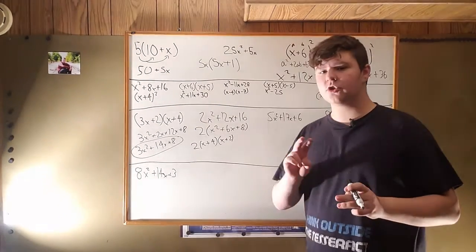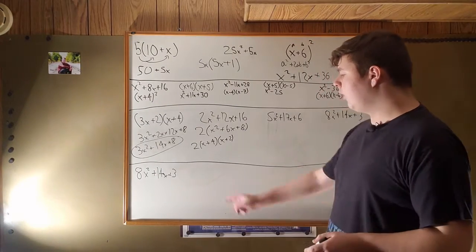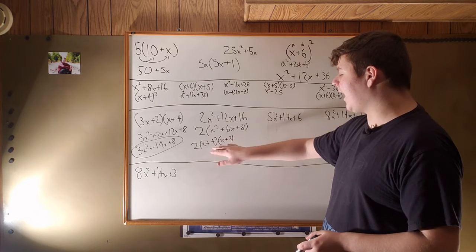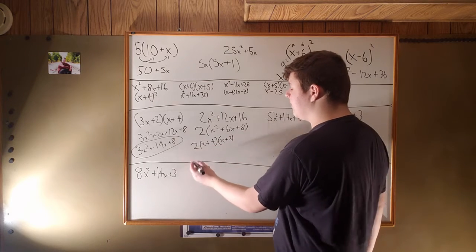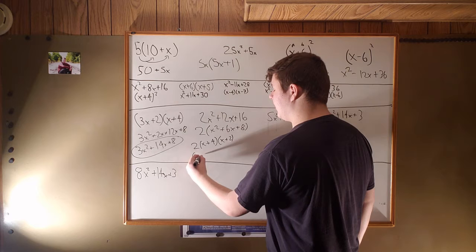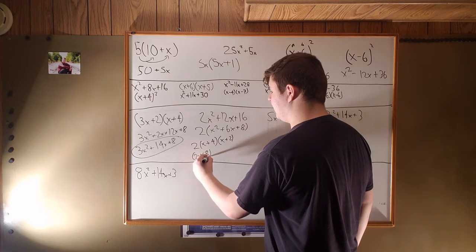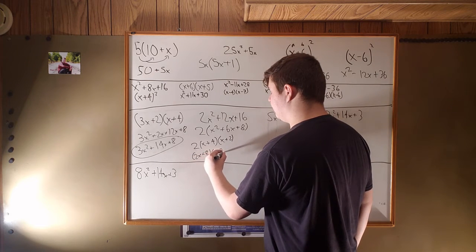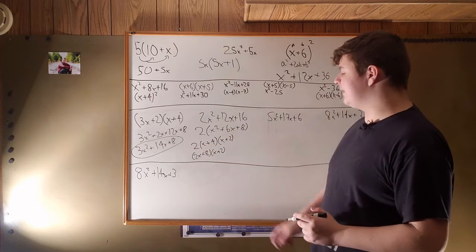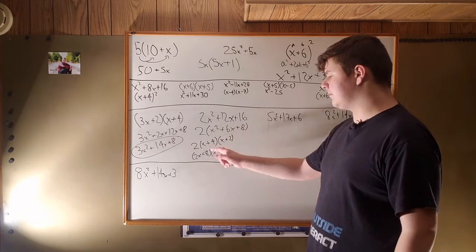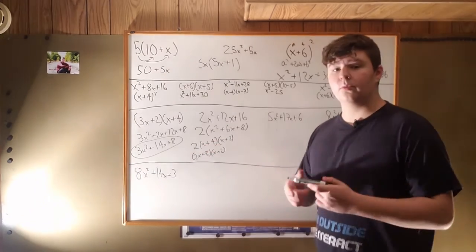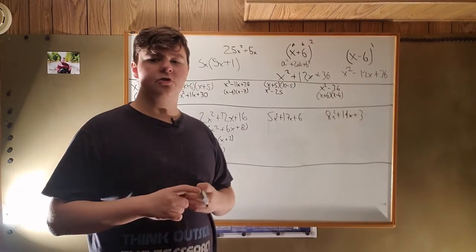But if you just want two binomials to turn this into, we can multiply that 2 back into either one of these. So let's say we multiply it back into here. We get 2x plus 8 times x plus 2. And we could multiply it into there and get 2x plus 4 times x plus 4. Whatever we want. Now we're going to move on to a trickier one.